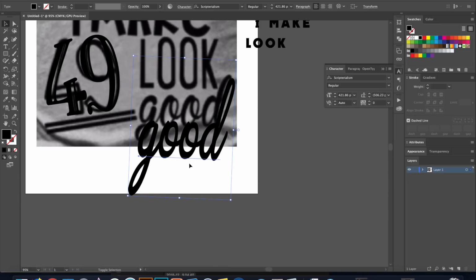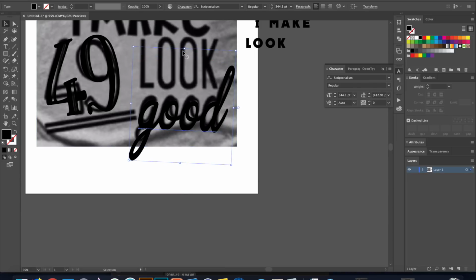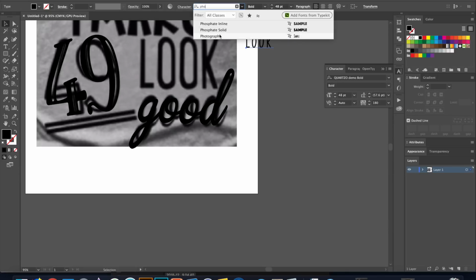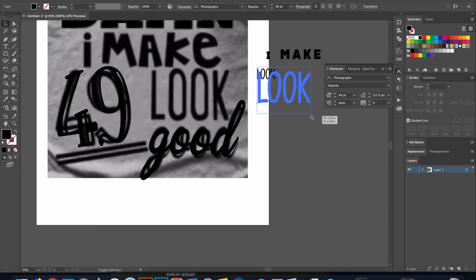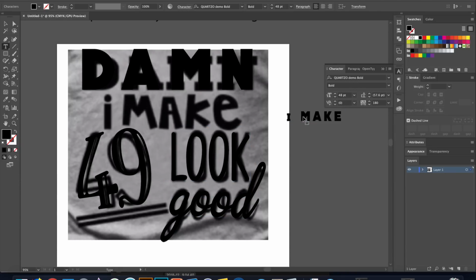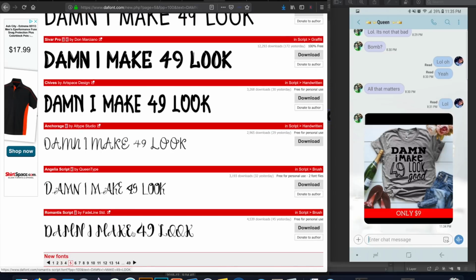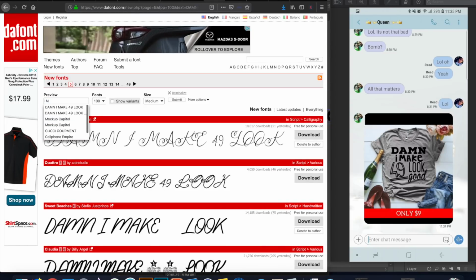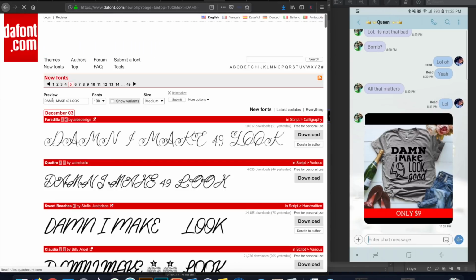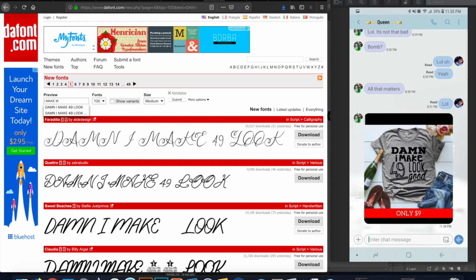Just getting it to look close to what this one looks like. So then I switch the font to that. I tightened it down and stretched it. It looks fine. And for this font, I need to go find something.